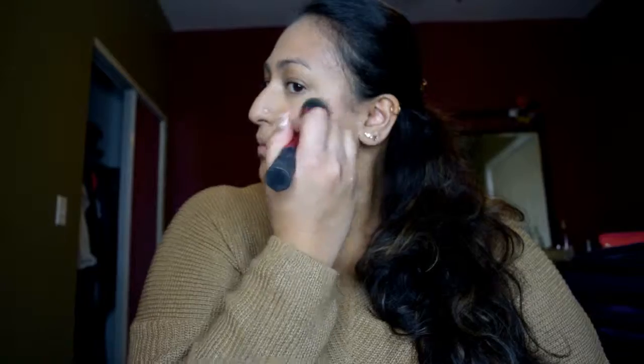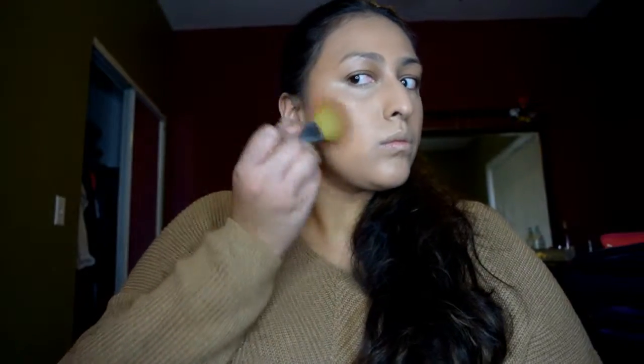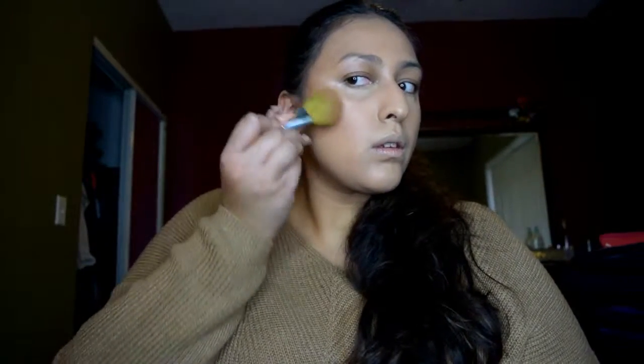Now I dip into my ultimate favorite bronzer on the face of this planet. It's the Physicians Formula Bronze Booster. I think it's the deluxe edition. You can get this at any drugstore. I basically just apply it to the tops of my cheeks, towards my ear, and kind of taper it down towards my mouth. And I get some of my temples also.